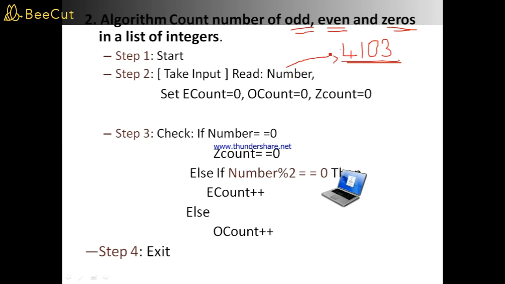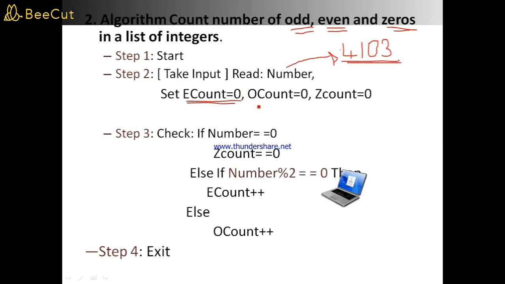Before processing this, I do not know how many odd numbers, how many even numbers, or how many zeros there are, so I can take variables. E count means even count.